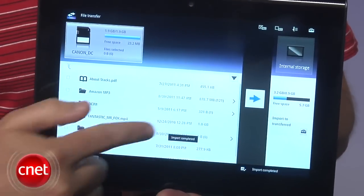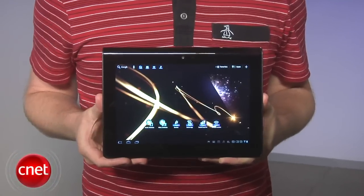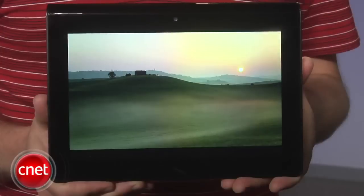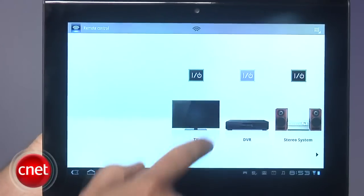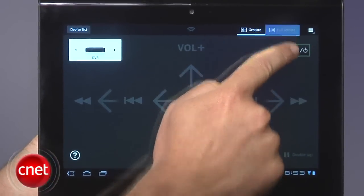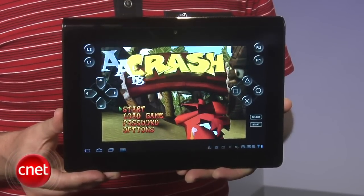A built-in app handles moving files back and forth from your card. Sony went with a 9.4-inch screen instead of the 10.1-inch panel found on nearly every other Honeycomb tablet. They're also using Sony's True Black technology to make the screen contrast really pop. Sony also rolled in an IR remote control that comes with one of the best interfaces we've seen for managing multiple devices. And just to prove that Sony is all in, they've made this a PlayStation-certified device, which means Sony will be offering games from their vault of PS1 and PSP titles.